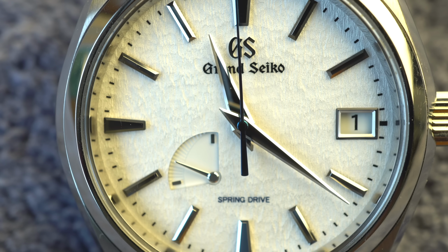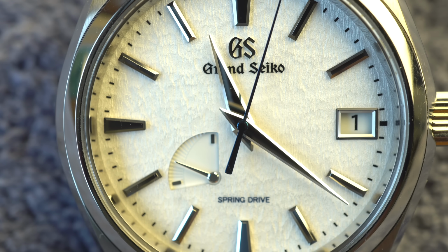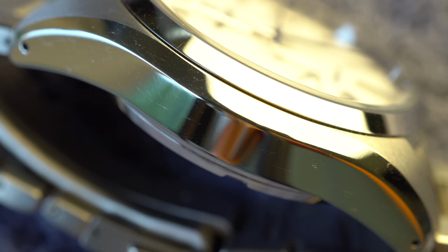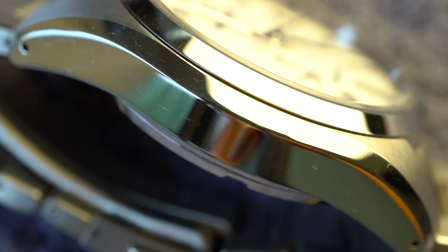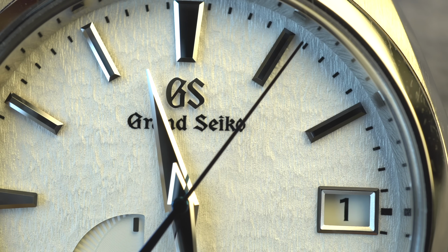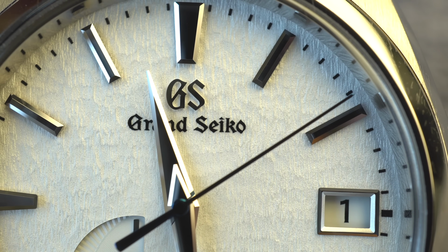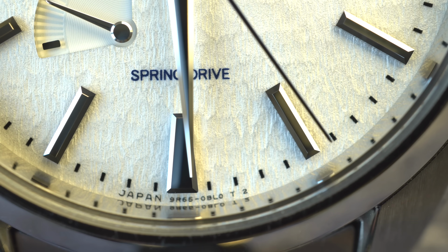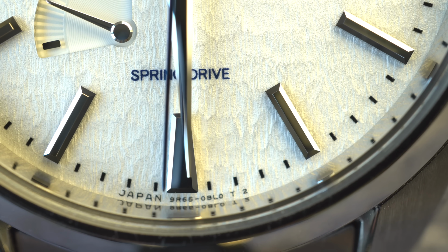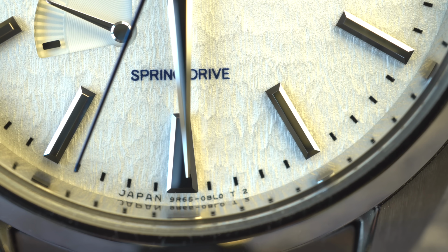After the first 5 years, you spend $500, okay? And versus the person who doesn't service it, they spend $0, okay? 5 years later, now we're at 10 years life on the watch. You spend another $500. You've spent $1,000 now. The person who doesn't service it has spent $0. Okay, so the person who doesn't service the watch is ahead by $1,000 at this point. You might think, but you'll be wrong, and I'll explain why. Another 5 years goes by, you spend another $500. So you've spent $1,500 out of pocket, and the person who doesn't service the watch has spent $0. Another 5 years goes by, you're going to spend another $500, and so now you're $2,000 out of pocket.